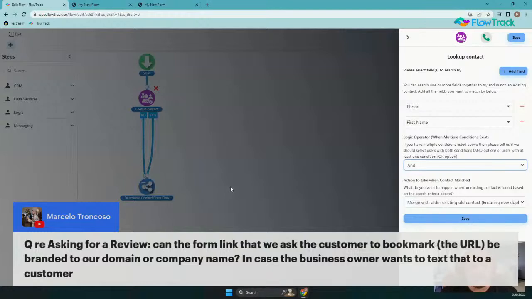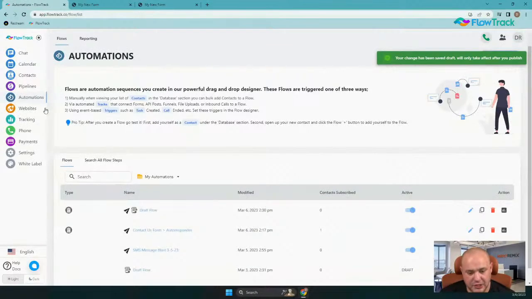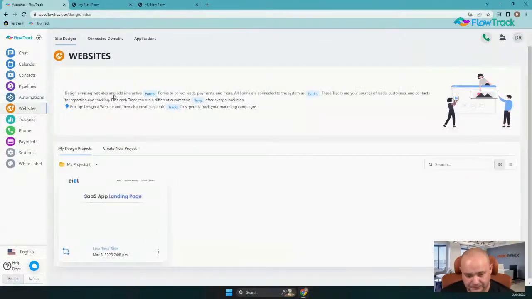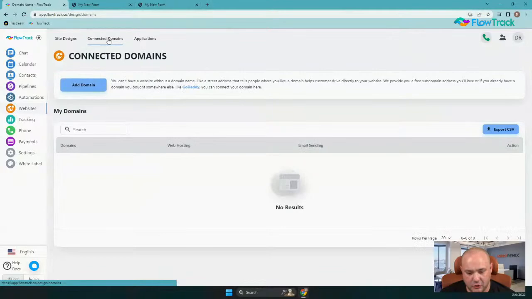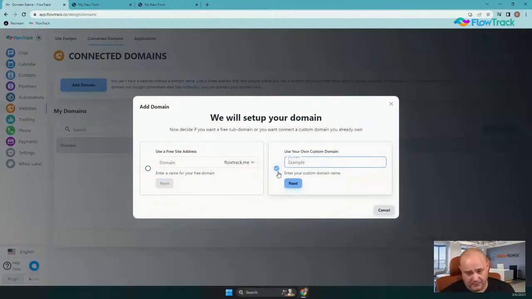Okay. So when you go through the process of setting up a customer, let me exit out of here. If you want to give them a branded domain, you're going to go to websites, then connected domains, and add their domain. Now, I recommend that you create a subdomain just for this purpose, because they may have hosting somewhere else, just trust me on this.